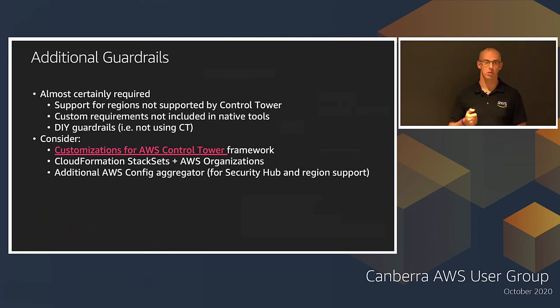CloudFormation StackSets integration with AWS Organizations is a really powerful way to roll out custom guardrails and apply them at the OU level. So where I talked about being a bit more selective, that's a really neat way to do it, because if you remember, they should be aligned by the type of policy they need.